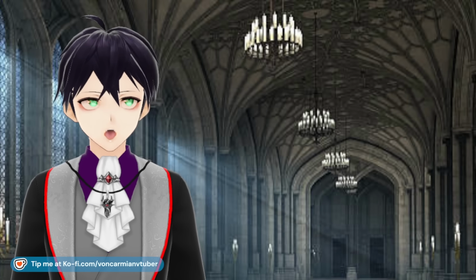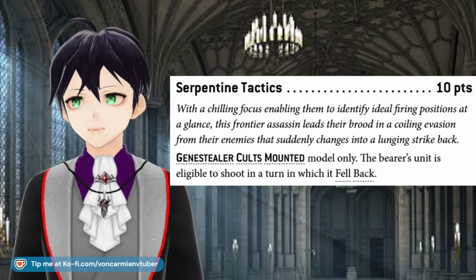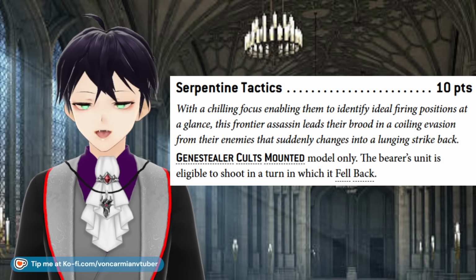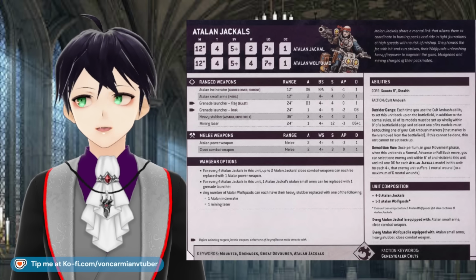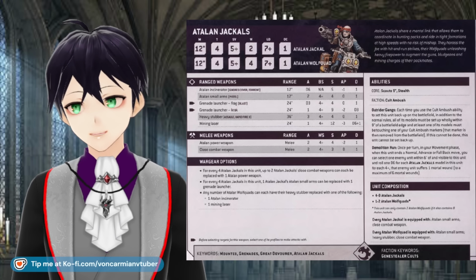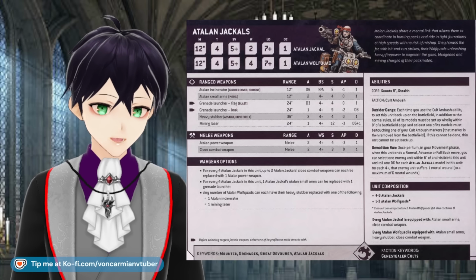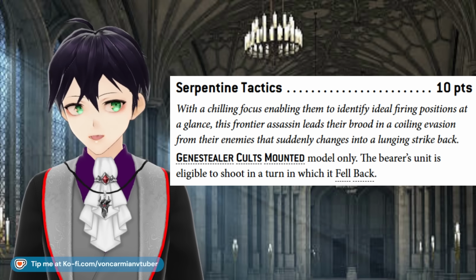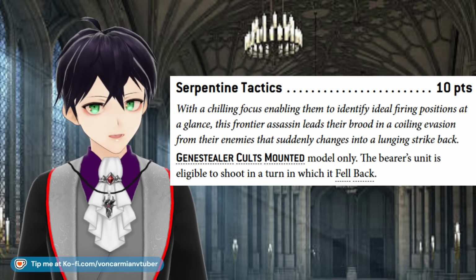The enhancements are very cheap, but they're also not particularly great. Serpentine Tactics. Now, unless you have 10 Jackal Bikers with the Sniper Alphas, the biker shooting is not that special. It's like half a neophyte squad. Oh, the mining laser hits on a 4+ and has better strength, but it's nothing to write home about. You have to have a Jackal Alphas in the squad to use it, because it's an enhancement and in 10th edition enhancements go on characters.